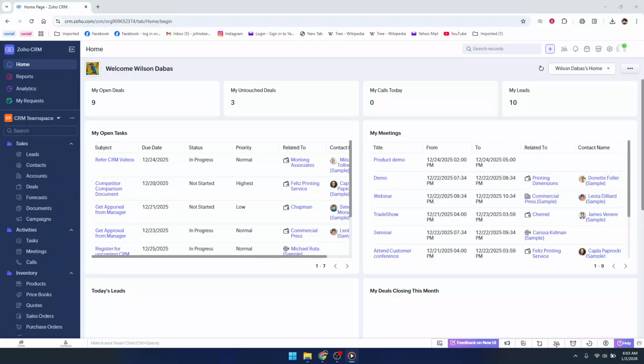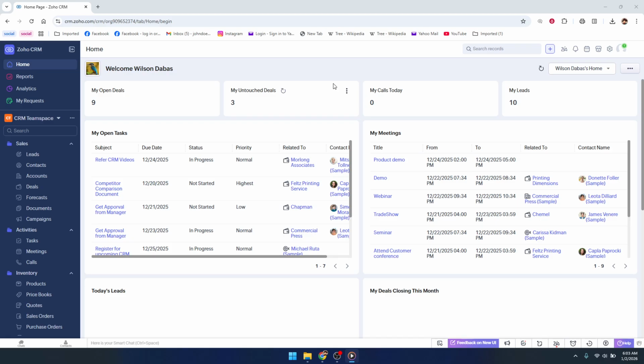In today's video, I'm going to teach you how to import anything into Zoho CRM. We're going to walk through the process using a single file, like a CSV or Excel file, and bring that data into a specific module, such as leads or contacts. By the end, you'll know exactly which buttons to click, what the options mean, and how to avoid common mistakes, so your data lands in the right place the first time.